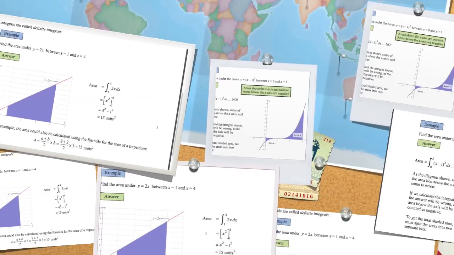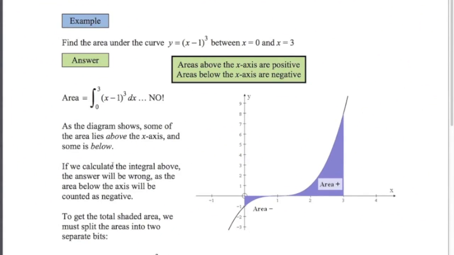That's really helpful. So here's an example where we've got a curve, (x minus 1) cubed. You can see it's like x cubed shifted across to the right 1 unit. And I want to know the area between the curve, the x-axis, and x equals 0 and x equals 3. You can see I've shaded the area here. It's really important to note that when you're using these formulas to find areas, areas underneath the x-axis will come out as negative. So if I use the formula to work out the area from 0 to 1, which I'm going to do, the value you get out is negative. But clearly the area is positive. You can't have a negative area.